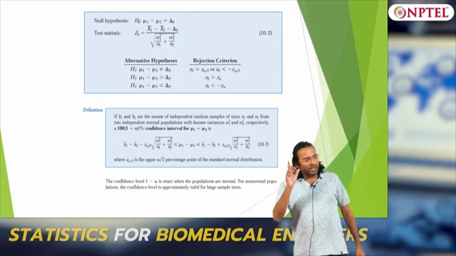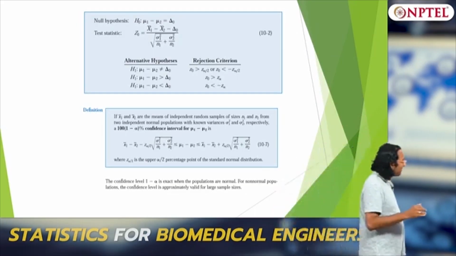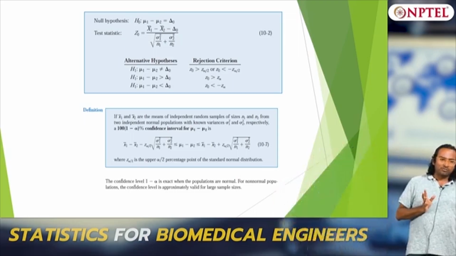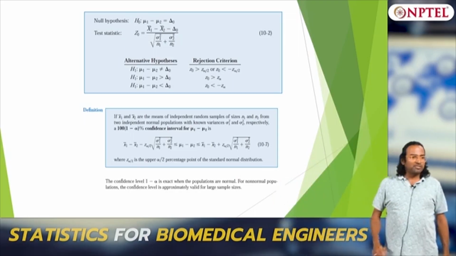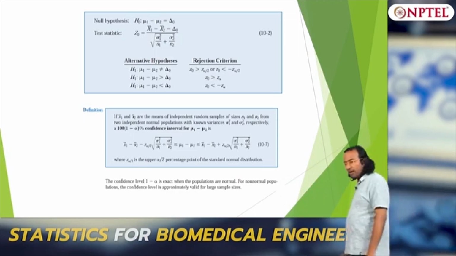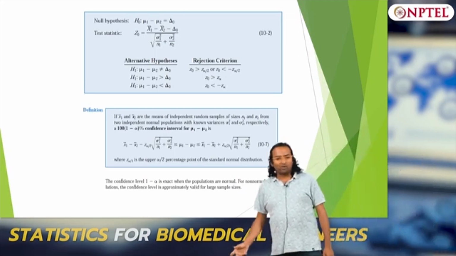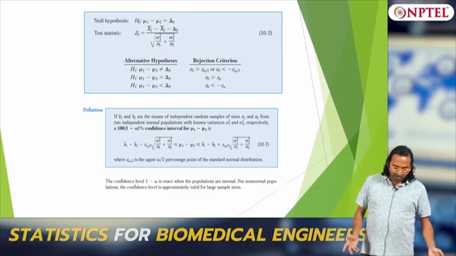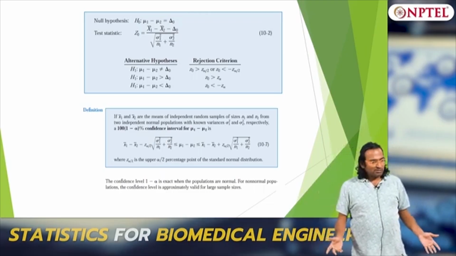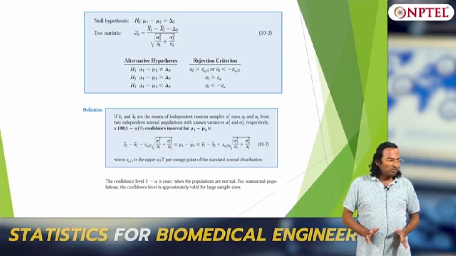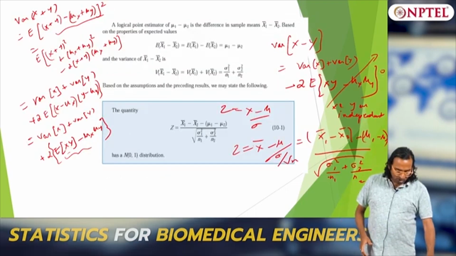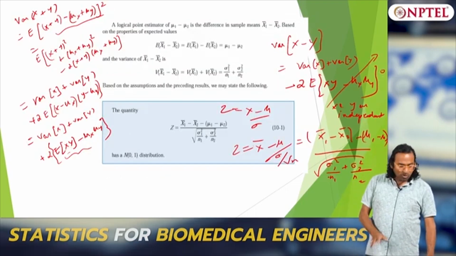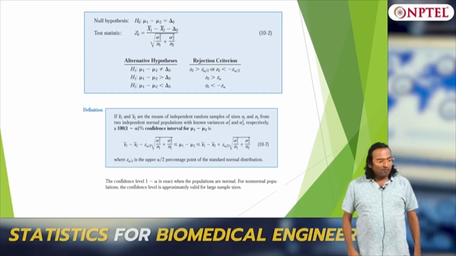The key is to derive the test statistic. Once you have derived the test statistic, it is straightforward. You just have the null hypothesis as delta naught, whatever you want to have, and the alternate hypothesis as greater than or equal to delta naught, greater than delta naught, or less than delta naught, and you will accordingly form the confidence intervals. Confidence intervals are also now known, right, because once you know the test statistic, what is the confidence interval?